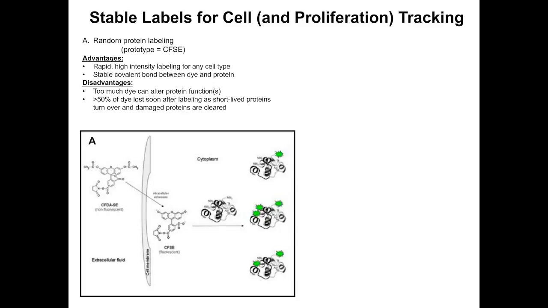Disadvantages are that because you're staining proteins, the dyes themselves can actually affect protein function. We've certainly seen examples where we've put too much dye in and then the cells aren't able to proliferate for several days. The other thing that we'll spend some time thinking about is that there's often a very high loss of dye, particularly between day 0 and day 1, that probably has something to do with the metabolism of the dye or export. In fact, it's really not clear to any of us exactly why you see this rapid turnover.